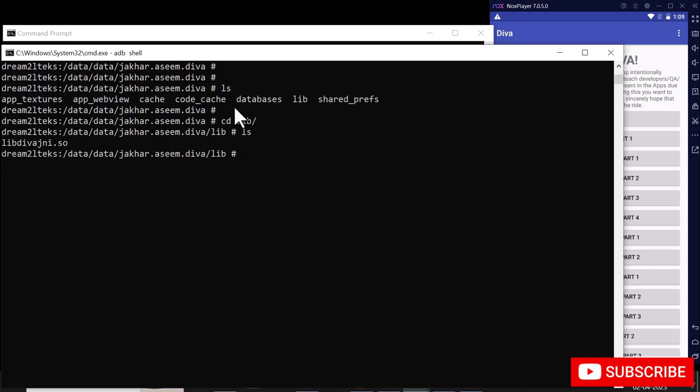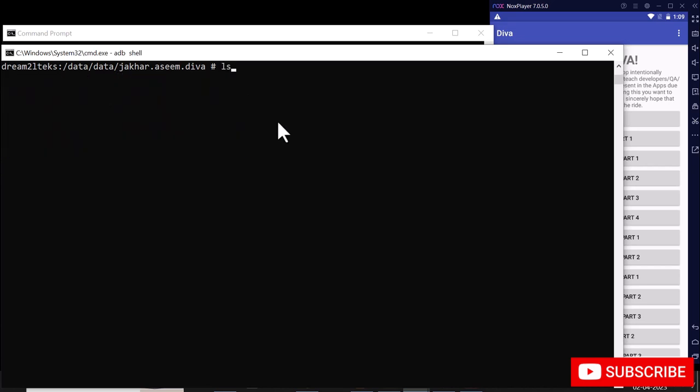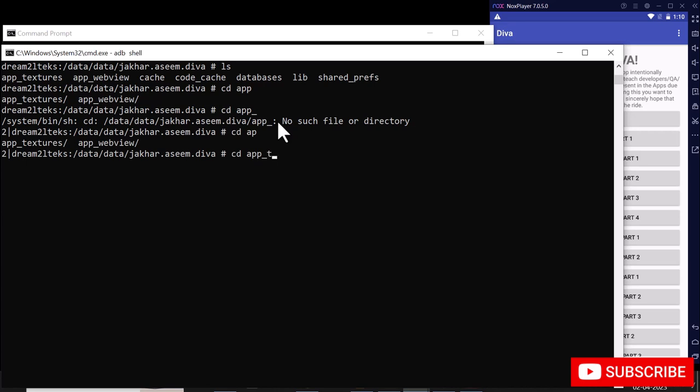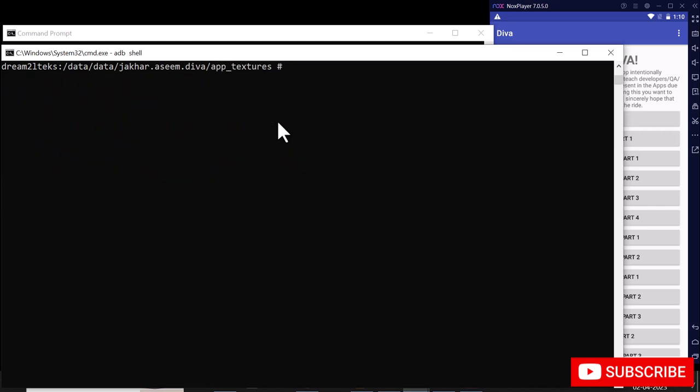This is the library you can check, and app_texture. cd app_texture, ls. Nothing is inside the app_texture. So this is how you can explore the local storage. Hope it's clear to you.